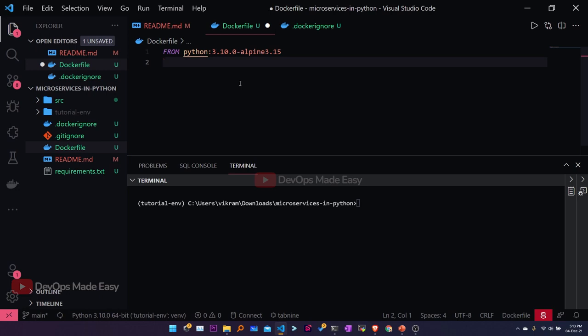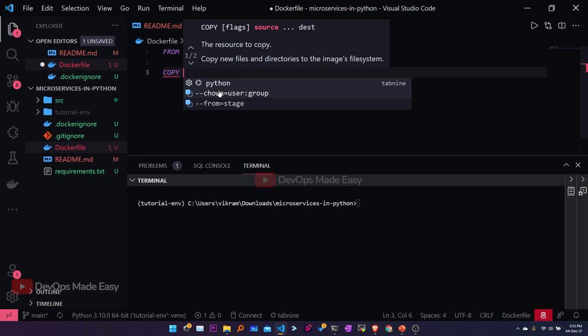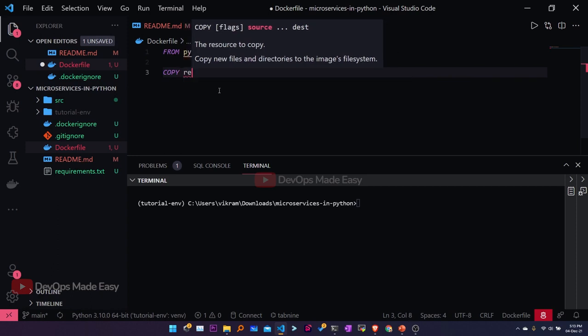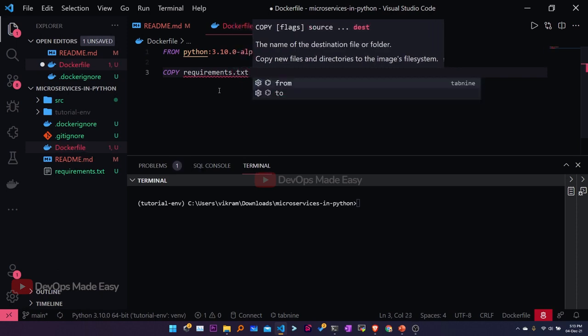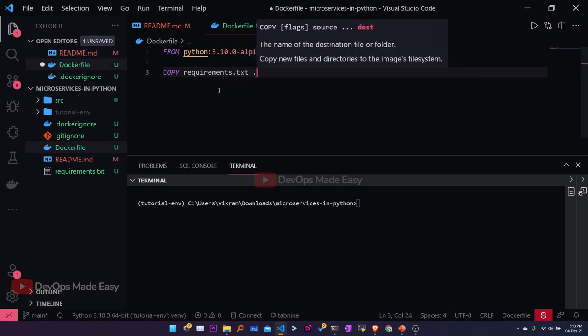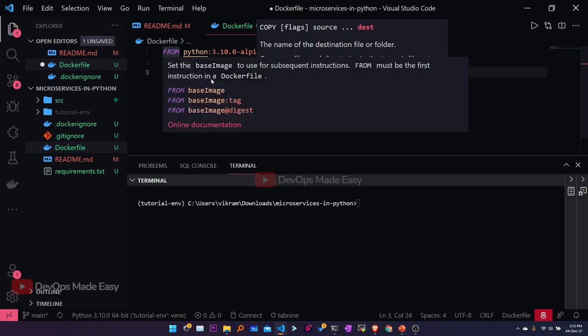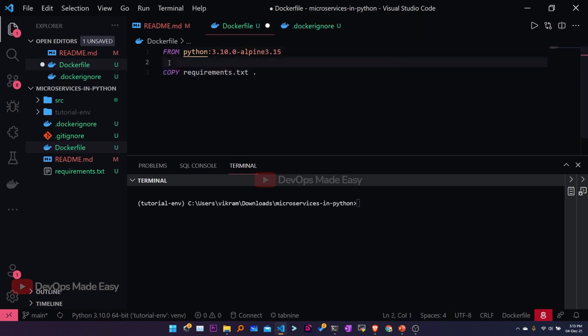So first thing that I have to do is I have to copy this requirements.txt so that pip will install all the dependencies. So I can use the copy statement, copy requirements.txt into the directory. So inside the image it is dot, but before that I wanted to set some working directory.